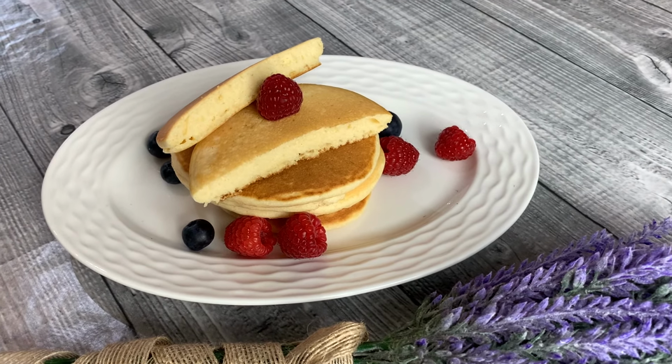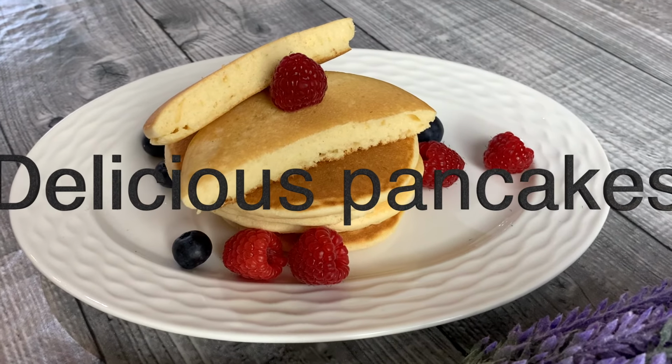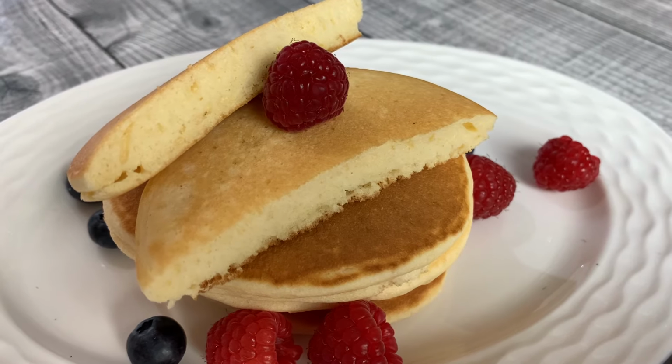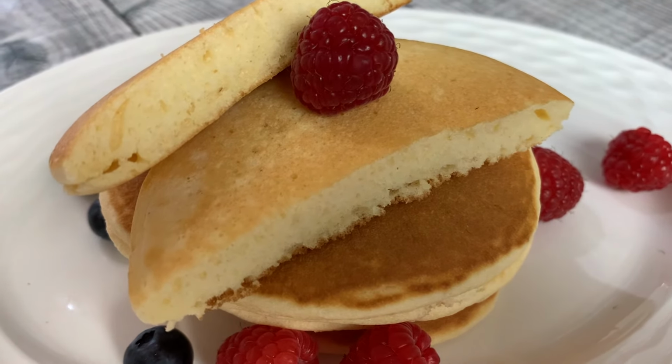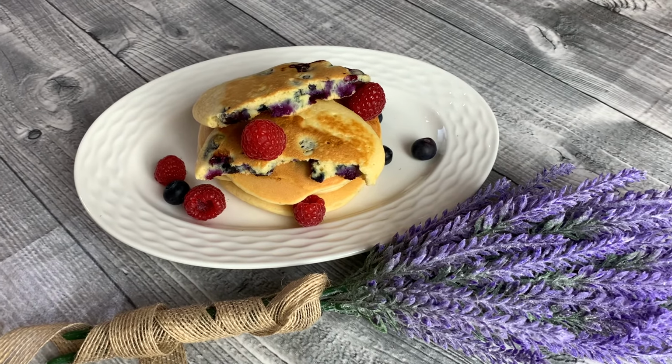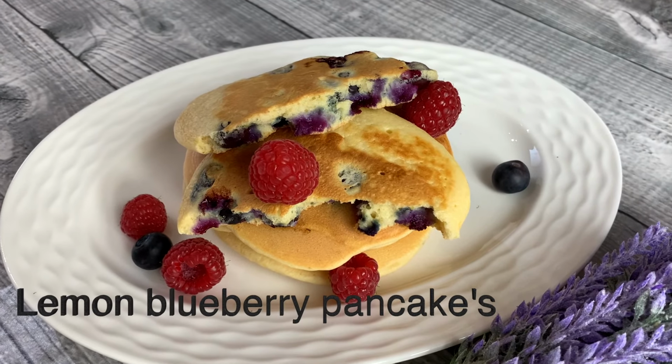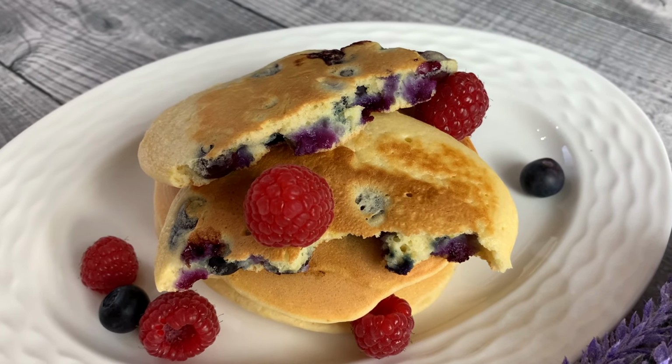Fluffy, light, grease-free pancakes. Enjoy with maple syrup, honey or spread Nutella. Lemon blueberry pancakes. Juicy warm blueberries bursting into your mouth with every bite, with a hint of zesty taste.